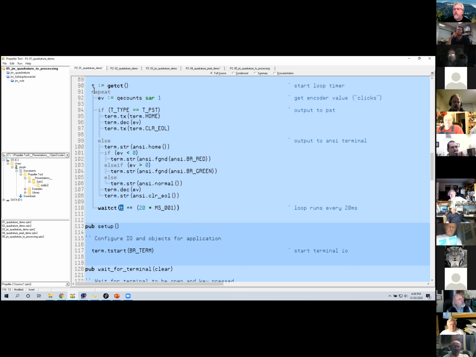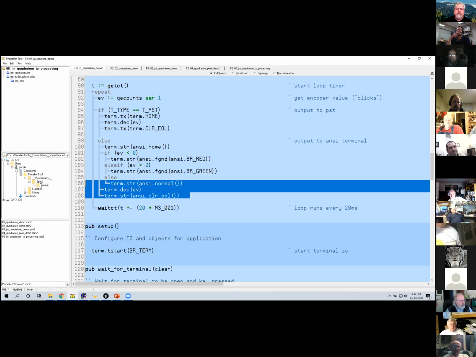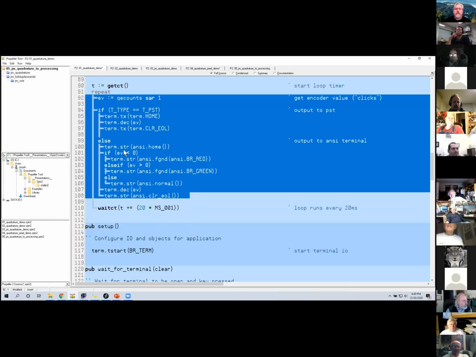as far as value of where it was. What that means then is this code, all of this code, so long as it doesn't run longer than 20 milliseconds, because that's going to create a problem for us. But if it's less than 20 milliseconds, this entire loop runs exactly every 20 milliseconds. Now for things like this, it's not too critical, but there are many, many applications where running the control loop on a very precise time schedule is really important. And the Propeller makes it so easy.